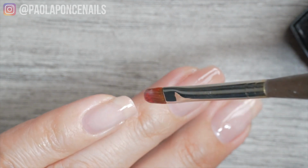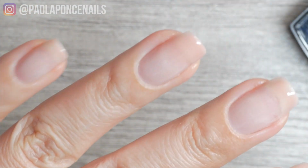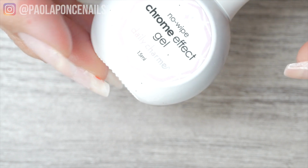And here they are, fresh out of the lamp. I'm going to be using Daily Charms Chrome Effect Gel, again, another brand I've been using for years.